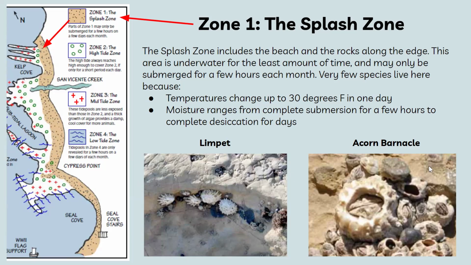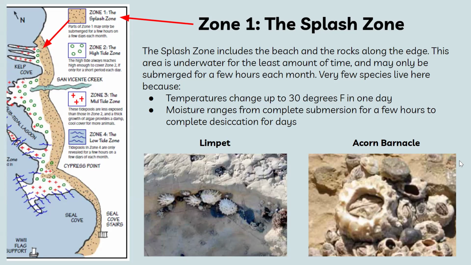Acorn barnacles, these over here, a lot of people are familiar with barnacles. They attach to boats, they attach to whales. You can see them in many, many different places. But this is an up-close view that lets you see a little bit more what they look like up close and personal.